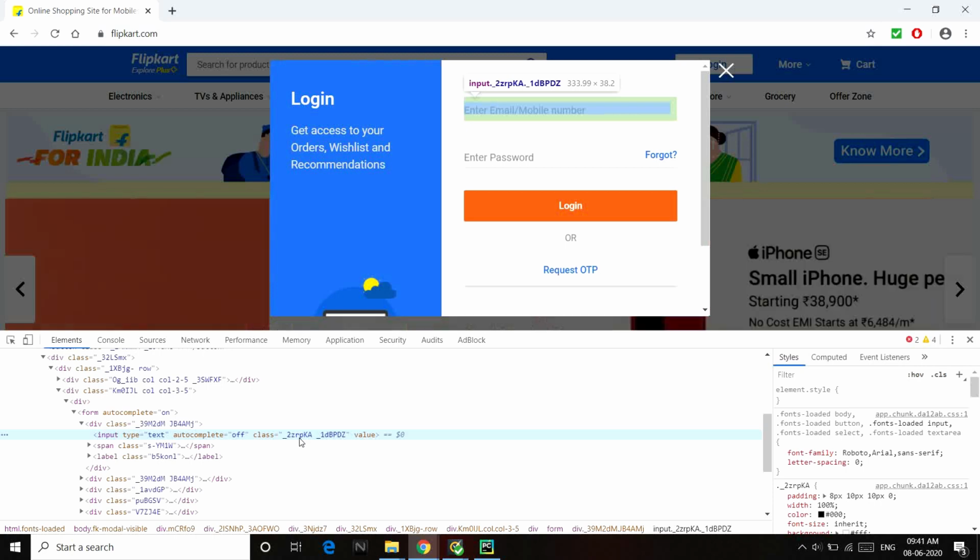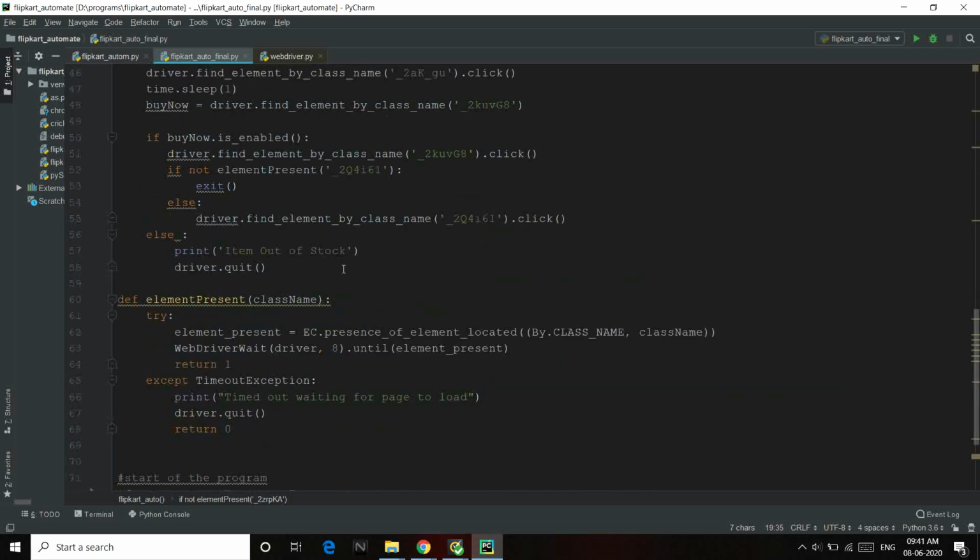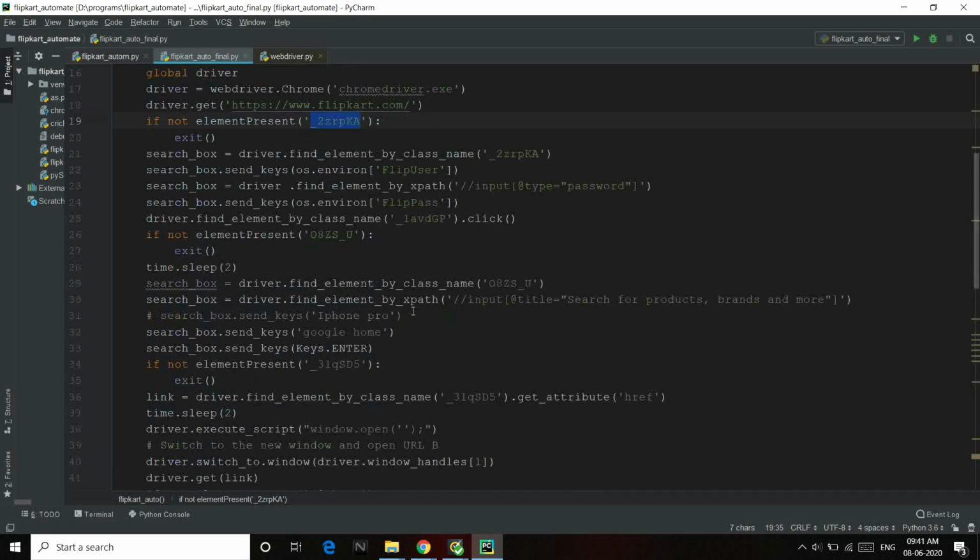So what I am doing here is, once I load the page, I am calling the expected condition method and telling the WebDriver to wait until you find this element within 8 seconds. Once it finds it, it will throw the success response and our script continues.